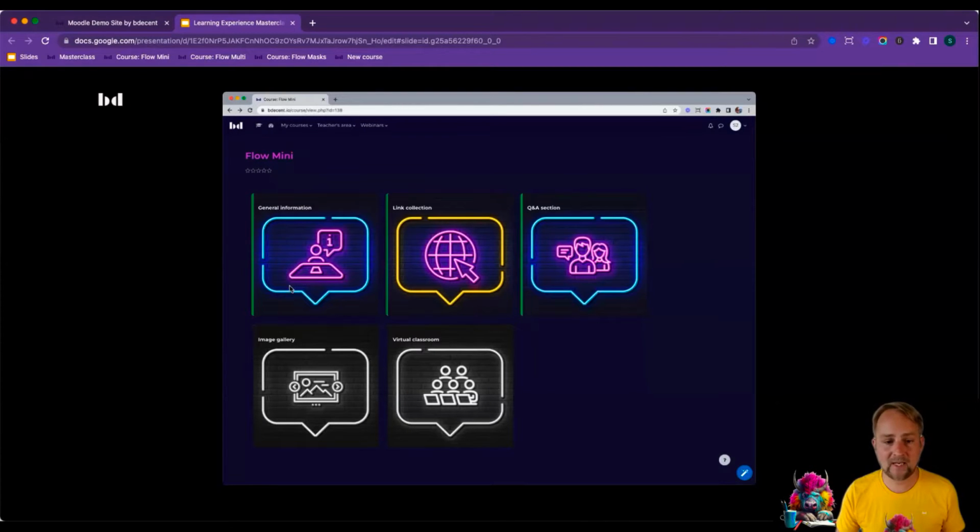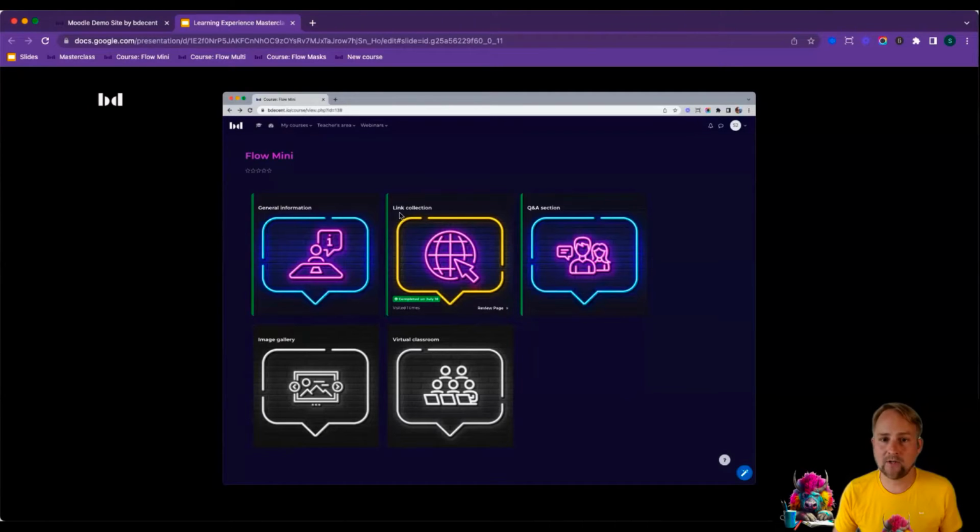So what you see here is one course. We called it Flow Mini. It has 5 activities. So you only see activities, no sections here. And each activity is represented by one of those images. And if you look carefully, you'll notice that 1, 2, 3 is completed, which is why it's colored and has a green bar next to it. And 4 and 5 is in black and white and has no green bar to it, so that it indicates that it still needs to be completed. Subtle, but still pretty intuitive, I think, hopefully.